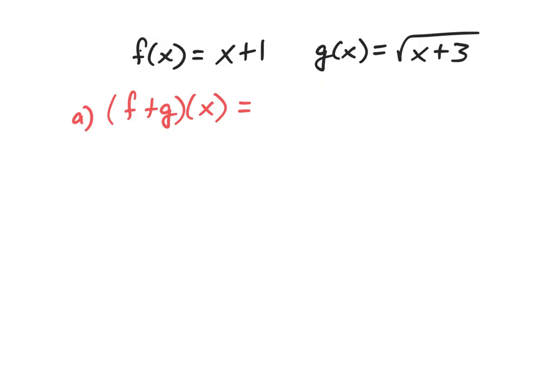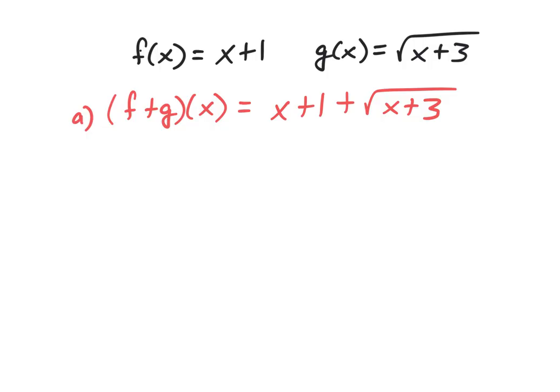And so the difference here is on this one, we're not plugging a number in. On the problem we did just a second ago, we took 3 and we plugged it into each function. So we could separate it, right? We could do 3 into this one, 3 into this one, and then we could put the two answers together. Well, in this case, there's not really any reason to separate this, okay? We just want to take the f function and add it to the g function because we're not actually inserting a number into our functions here. So we're going to say x plus 1 plus the square root of x plus 3.